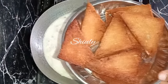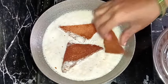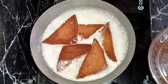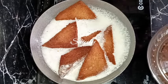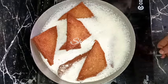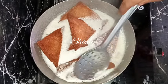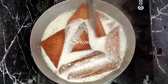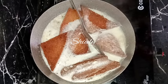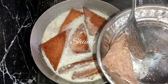Now I'm going to add the deep-fried bread pieces one by one. I'm just going to dip them in the milk and remove them to the plate. After adding them I'm going to remove all of them one by one using this strainer. After adding the bread pieces in the milk, don't wait for a long time because the bread will get very soft and it will be hard to remove them — so quickly remove them using the strainer.